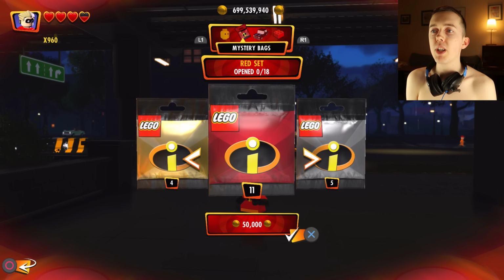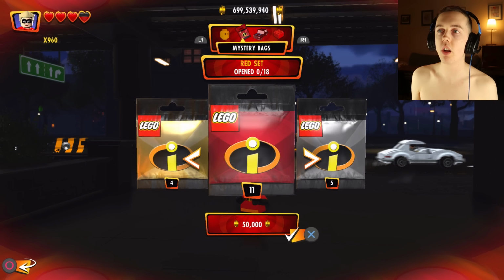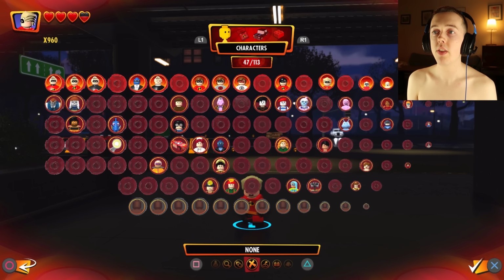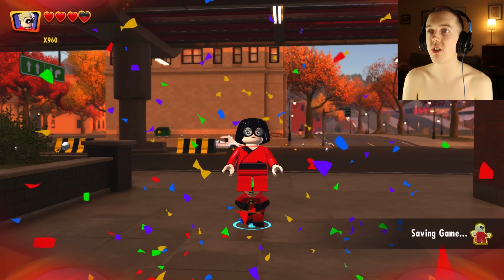Right, so I have all of these mystery bags here that I have not yet opened. And I'm very curious to see what is within these bags. My guess is that they are characters and vehicles, since there are still a lot of characters that have not been unlocked, and I don't know what else to do to unlock them. Oh my god, it is characters.